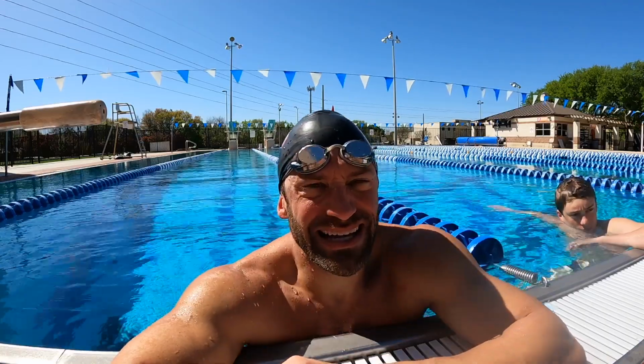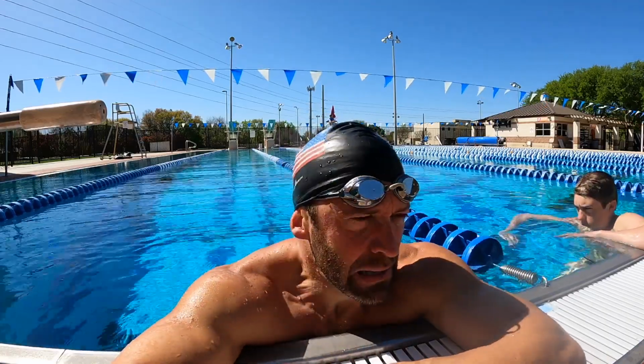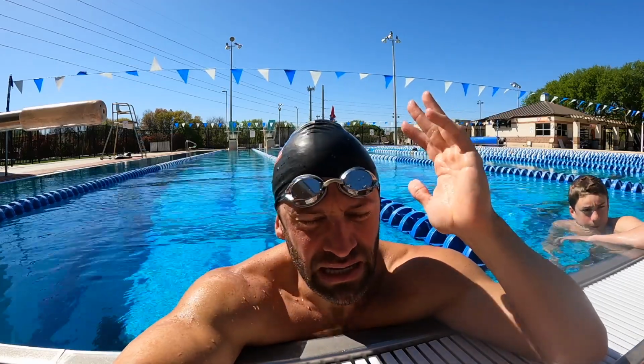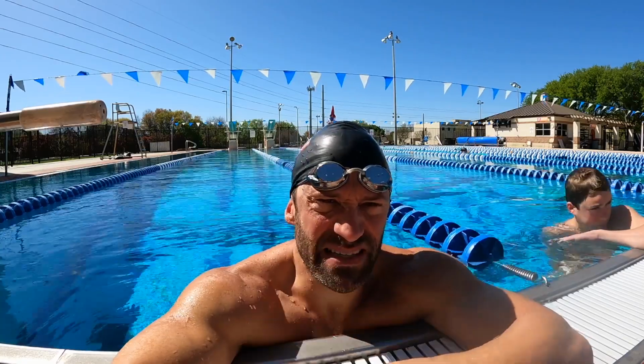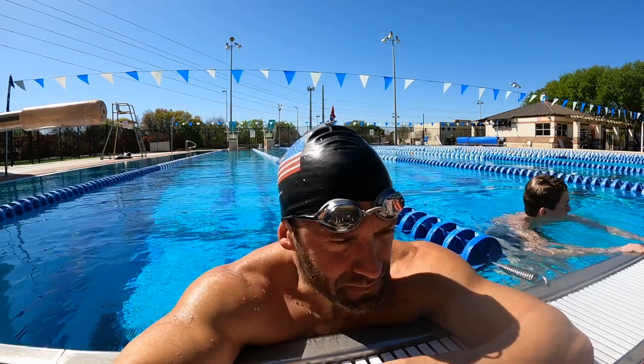When you warm down, it's really important, not from a set like that, that you get your heart rate back up. So I did 100, it was just float, bring the heart rate down, the muscles relax a bit, and then 6 50s on a minute, trying to hold a heart rate of about 140 to flush the lactic acid a bit better. So that was 400. I got a couple hundred more to go.